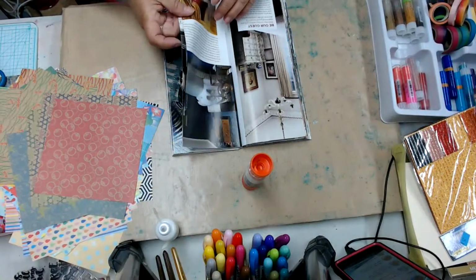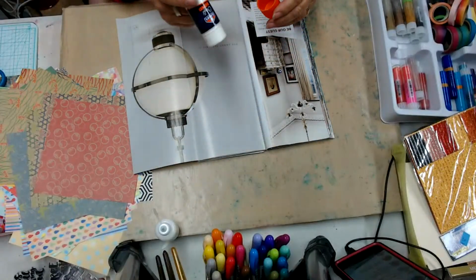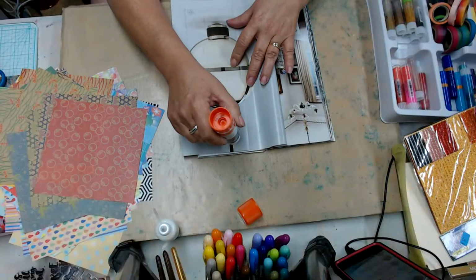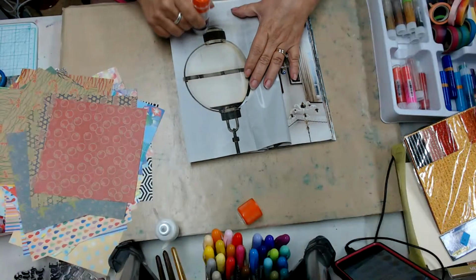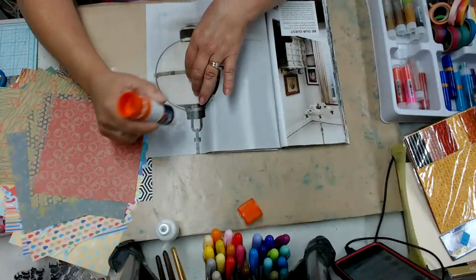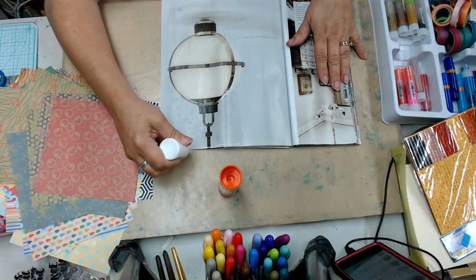But anyway, in this group, they're doing a pick a stick type of thing, and it's on colors, and she rolled the dice, and you had so many minutes to work with this color. I've got to go back through and read it again, and maybe watch a video or see what everyone else posts the first week, so I know what I'm doing, because I actually haven't participated in the group yet. But I'm not sure if you're supposed to do one page, one project with each color as dominant, or if you can just mix them all on one page.